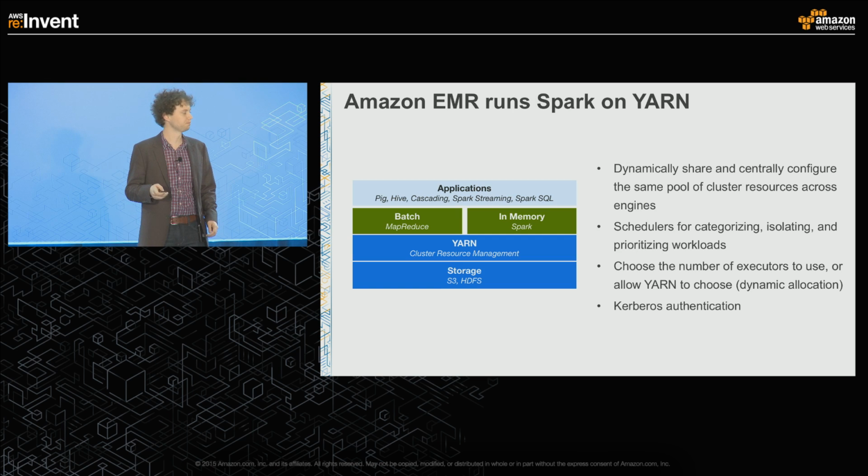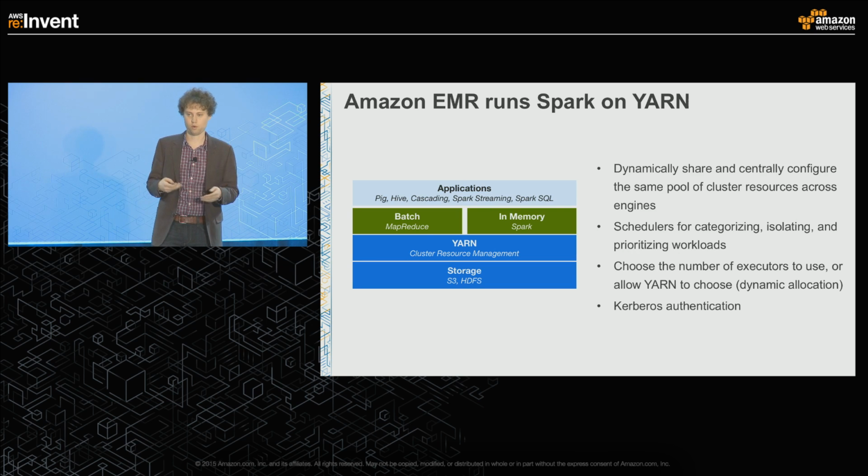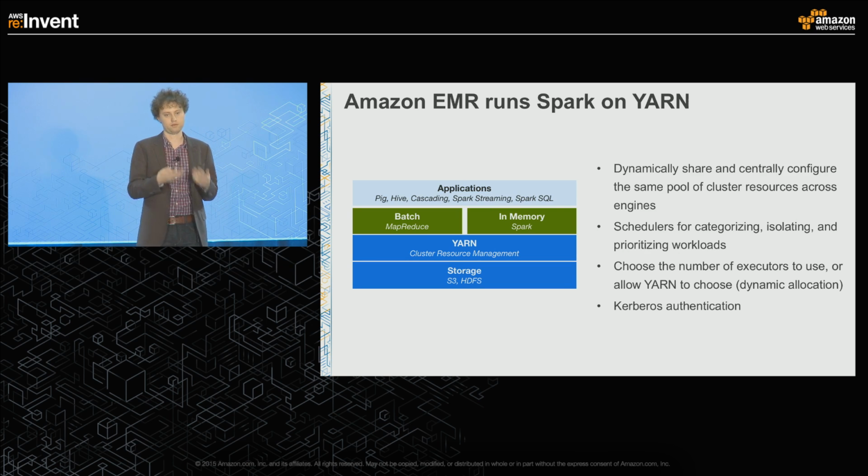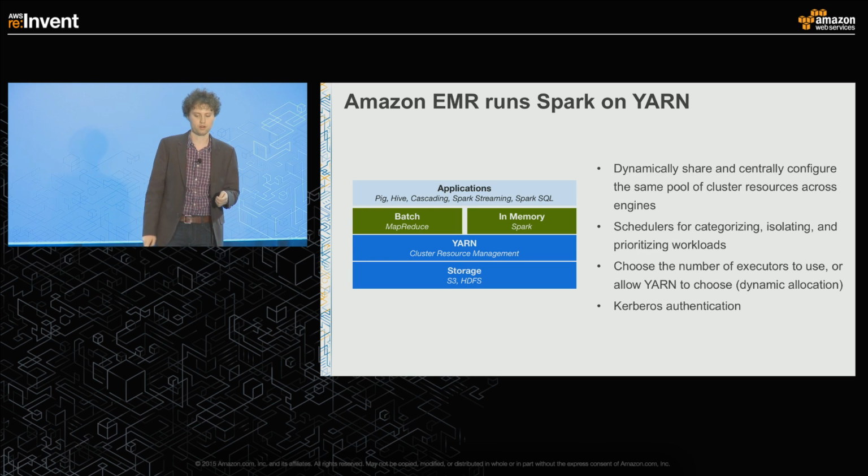So it's easy to install. We install Spark on Yarn. We choose Yarn for a variety of reasons. One is you can install a lot of other apps on your EMR cluster as well, and Yarn is a good resource manager for also Hadoop MapReduce and some of the other applications in that stack. So if you want, you can install MapReduce and Spark, so you can use Hive and MapReduce and Spark on the same cluster. It's really up to you when you choose the applications that you want to install.